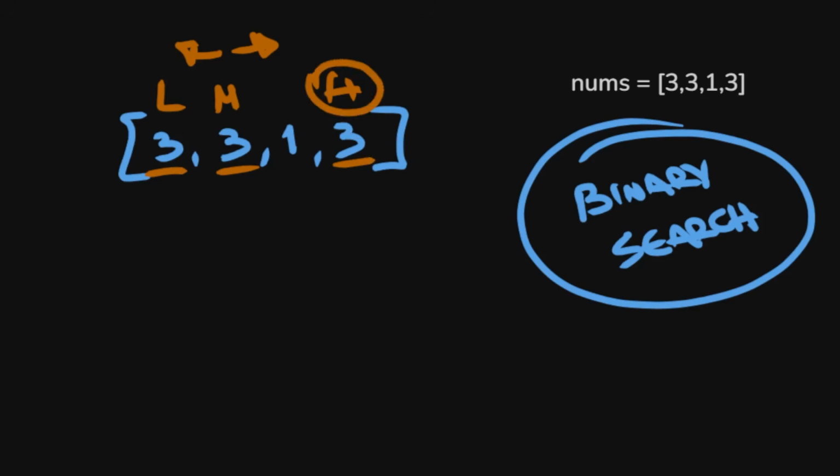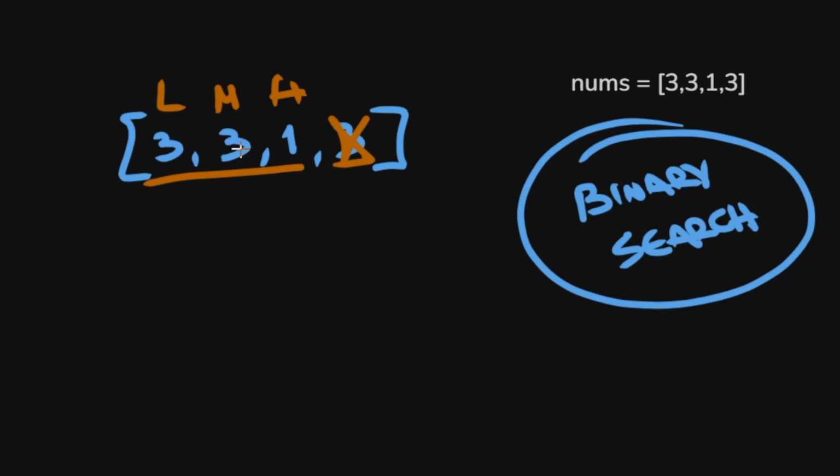The key here is that we can move high 1 step to the left and forget this number. Why? Well, because if this happens to be the minimum number, given that these 2 numbers are equal, we are not actually losing the number, we have it here. So we remove this number and move high 1 step to the left. Now we are in this scenario. Given that this number is greater than this number, we should move the midpoint to the right. And the way to do this is we move low to wherever we have mid plus 1. Now low and high are equal, so we end the loop here and return the corresponding number, 1.